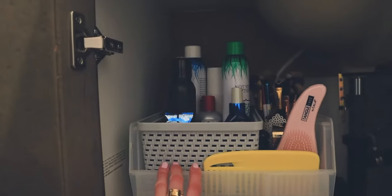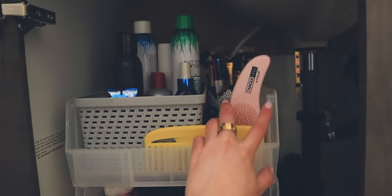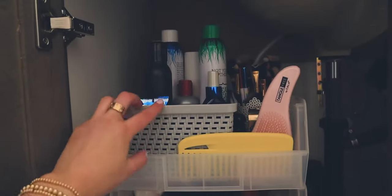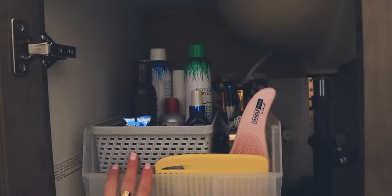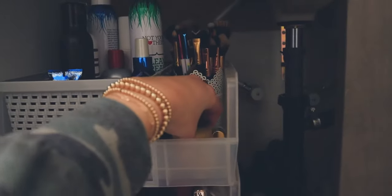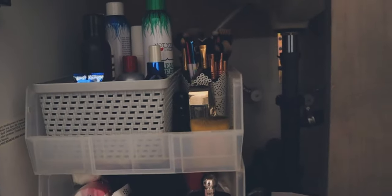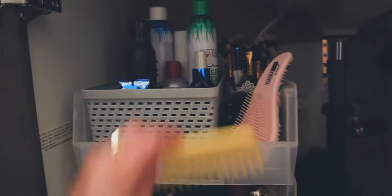This first bin up here is my go-to bin — all of my hair care stuff that I reach for quite frequently. I pretty much just have this little basket from HomeGoods with all of my hair stuff: dry shampoo, conditioner, leave-in products, and my brushes. In here I also have my self-tan face brush and my perfumes. Back there I have all of my extra makeup brushes — mostly eyeshadow brushes that I don't reach for too often.